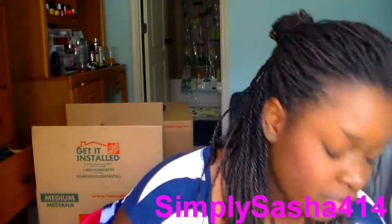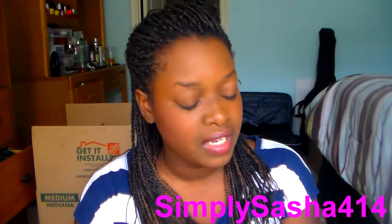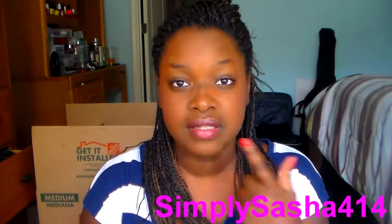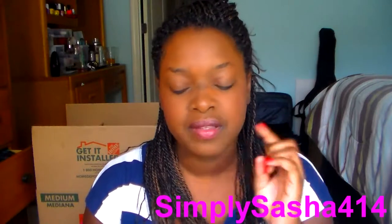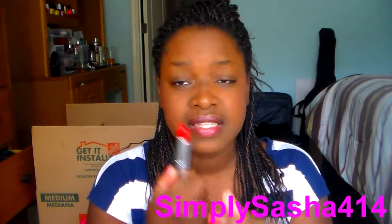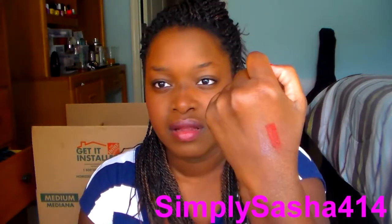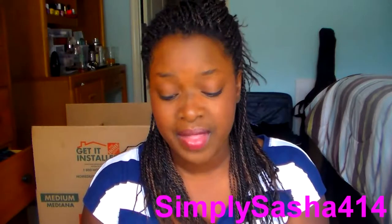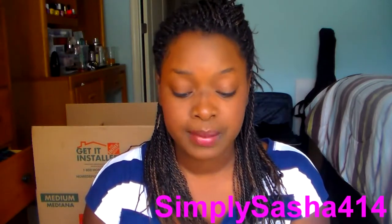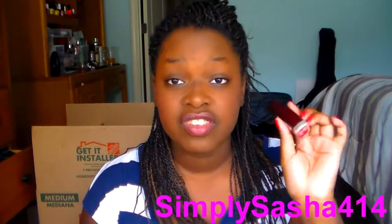The next thing I want to tell you guys about is my red lipstick in Very Cherry from Maybelline. I've been wearing this like crazy. I'm wearing it a little bit on my lips just tapped — I don't want it really heavy, but you can build it up if you like. It is a very, very nice red — buildable red. Here's just one swatch of it. It's really creamy. I've been wearing the heck out of a red lip lately.